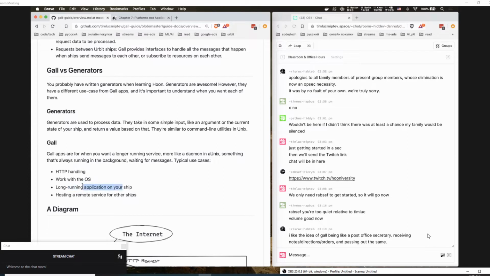Long-running applications on your ship. This is again similar to maybe a database store or the group store or the chat store that just run in the background, storing each accumulated change to the groups it knows about and the chats it knows about. So I guess that's really interesting because I don't know that I realized that chat store wasn't what was being called by the JavaScript. So there's another Gall application, this chat view, that pushes the needed lines from chat store to the JavaScript that's displaying it on the screen on your right hand side when necessary. Is that right? Yeah, more or less. That's close enough to pretty much be accurate.